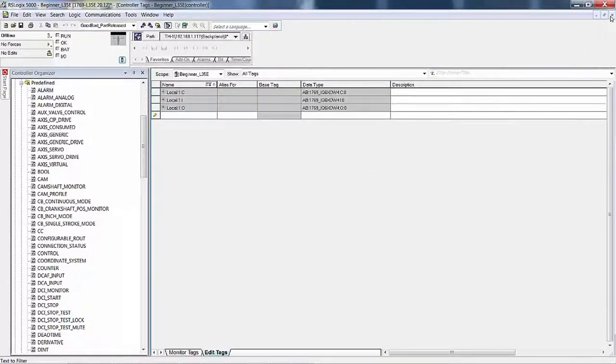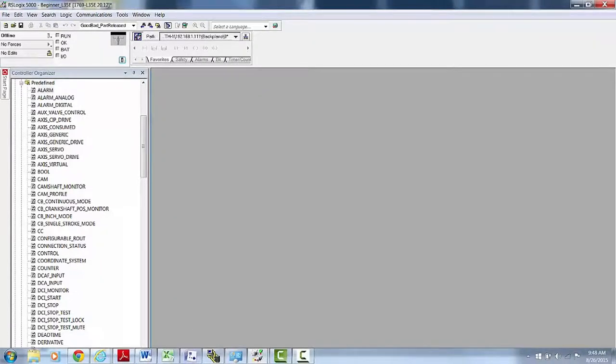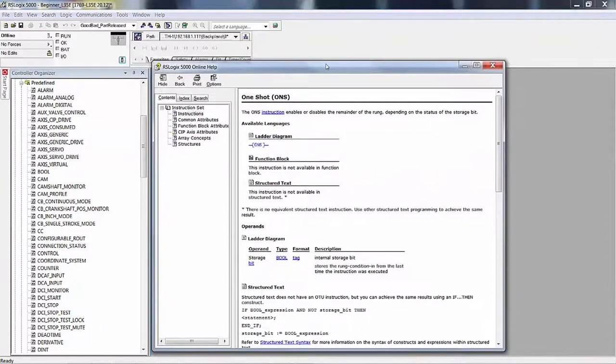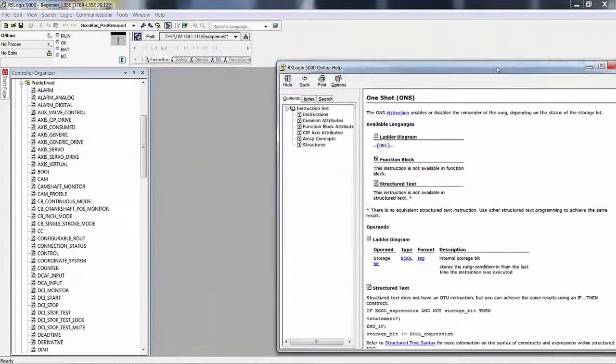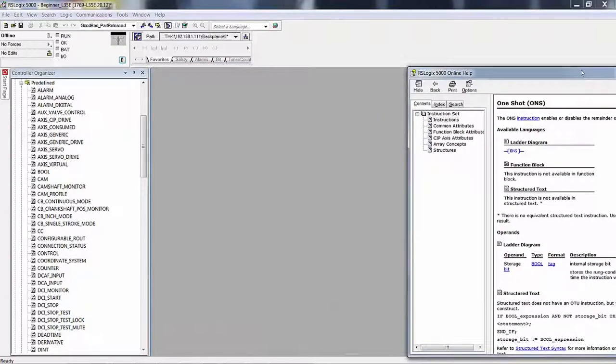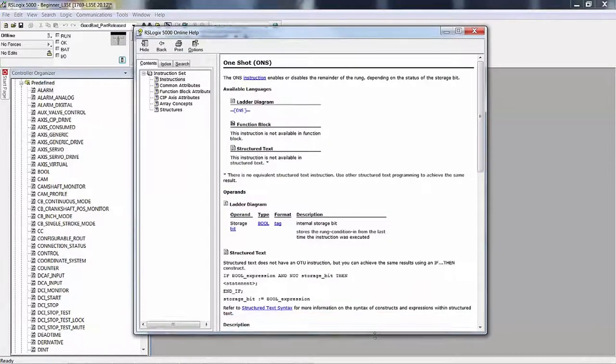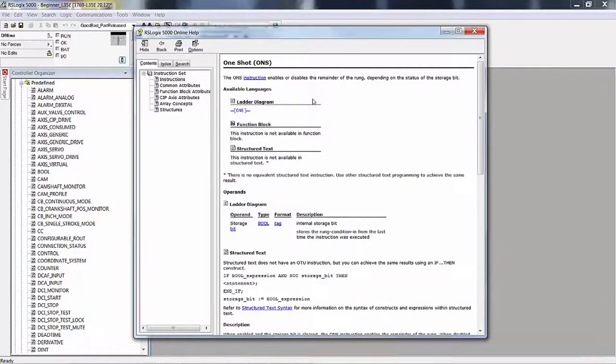So we want to go back to our help screen. Well, I guess it disappeared. No, I moved it off. I didn't realize it would move completely off. I have two screens. And when I moved it over here, I guess it liked the other screen better and it just jumped over there. So back to the help screen. We'll put this other stuff back in there later. Here we've gone to the one shot, the ONS.